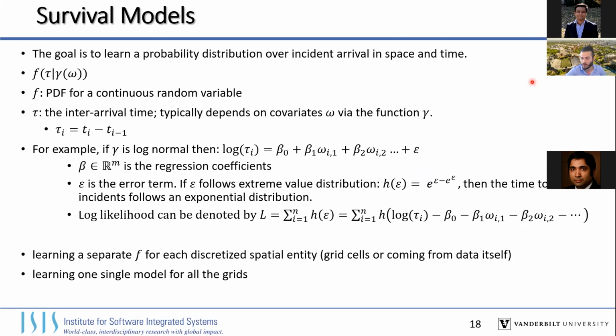And then we have the survival models, which use another approach. The main idea of survival models is trying to predict the inter-arrival time of accidents, which is something we usually see in the reliability community. You're trying to predict the time rather than the frequency, even though at the end you can always convert them to each other, but the general idea is different, and the distribution that we usually assume is different compared to the previous methods that I discussed. But still, this one is a family of GLM models again, and we usually assume an extreme value distribution for the error.